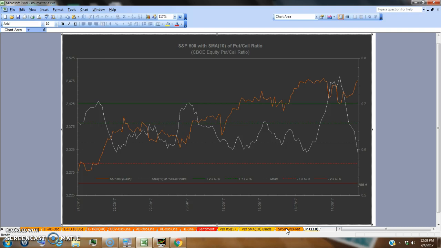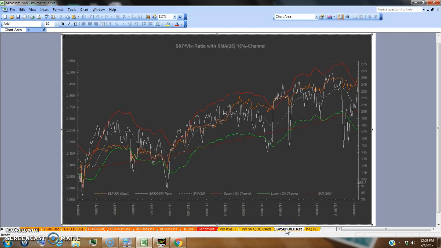A few of my VIX indicators. This is on an Excel spreadsheet, and the charts are not at full side to side, so it may be a little bit hard to see. But the white line is an indicator line. The red lines on top are the bands, or overbought, oversold extremes. There's also S&P 500 cash close that kind of crosses over some of these. But anyways, I'll go through here real quick. Try not to confuse you.